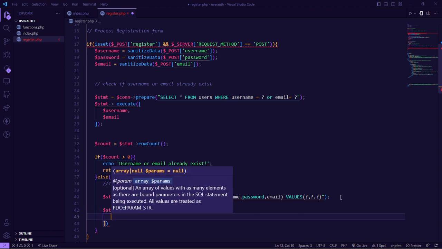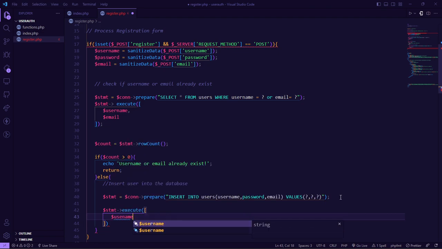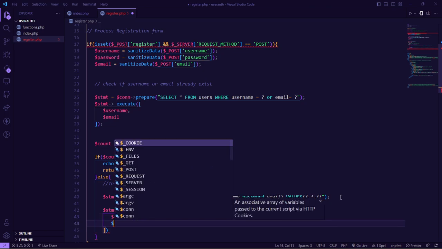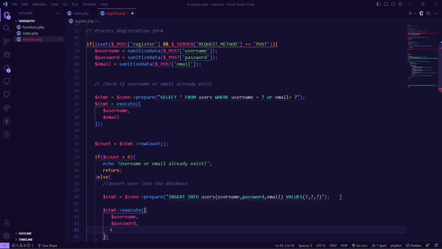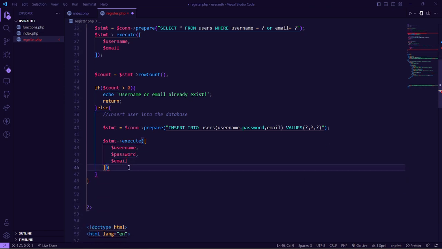I would want to execute the username, and I would also want to execute the password, and I would also want to execute the email like that. Now make sure that this one here is terminated.